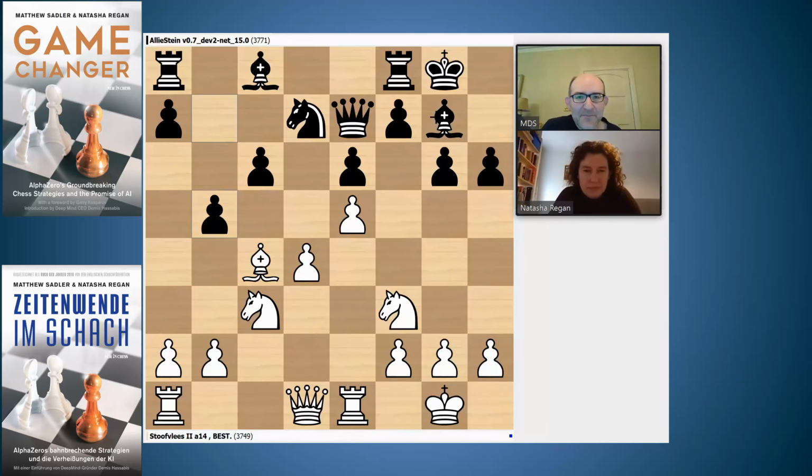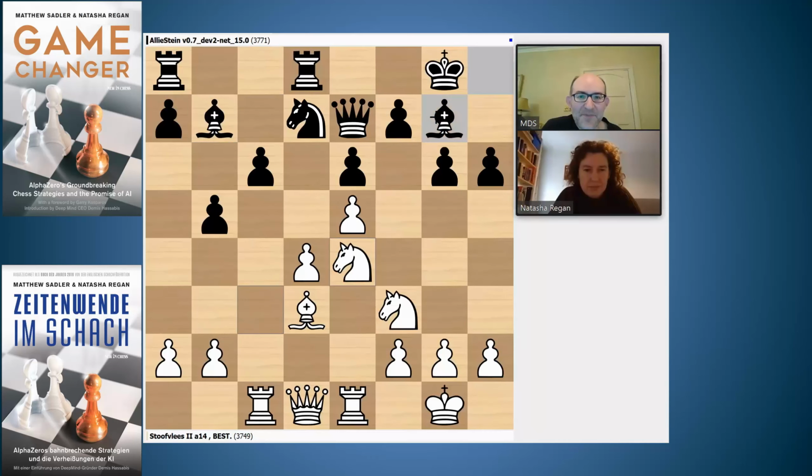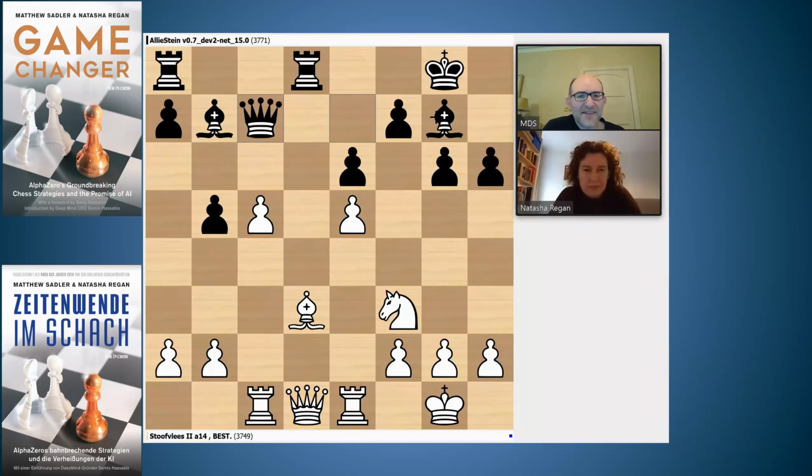I mean, here AllieStein played very sharply. Bishop b7, knight e4, and then this move c5. All, as I said, previously known. And after knight takes c5, the idea is to play queen c7, and you are a pawn down, but actually it's really hard for White to hold this pawn on e5.